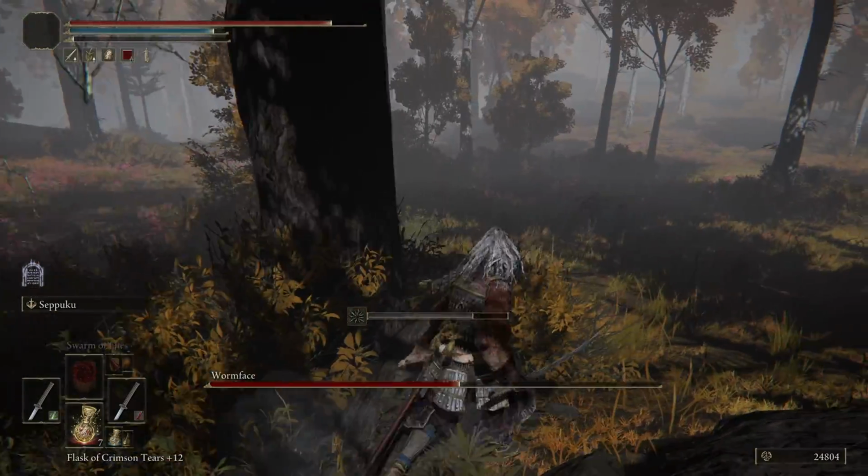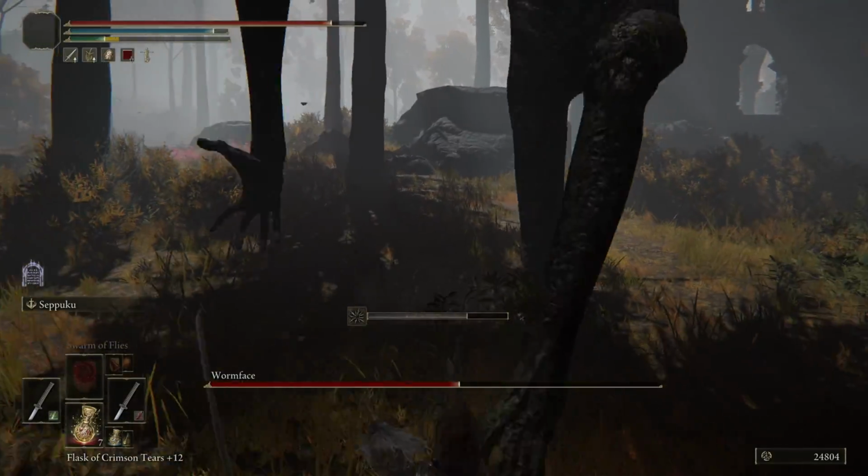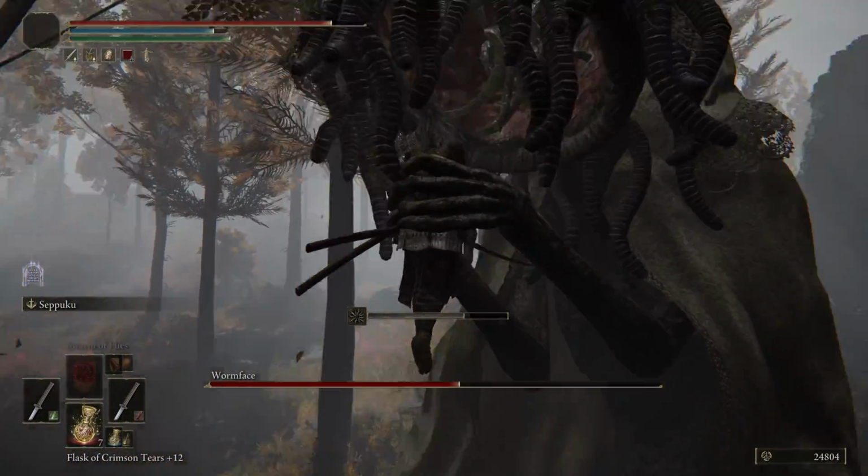Having a high Arcane helps with blood loss. Mine is pretty average to low for a New Game Plus build, but if blood loss is your thing, boost that up as high as you can.